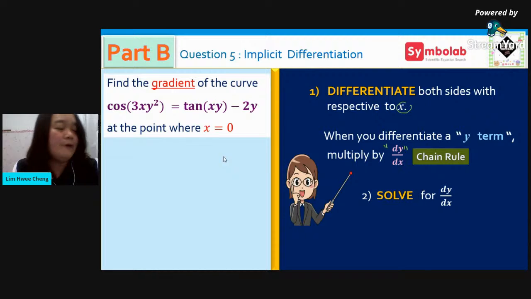So first of all, before you do anything, you have to calculate the value of y first, because this function is an implicit function. If you find your first derivative, you are going to involve the other parameter, x and y, not only x. So before you start to differentiate, you have to find the value of y from the function when x equals 0. So you just substitute x equals 0.